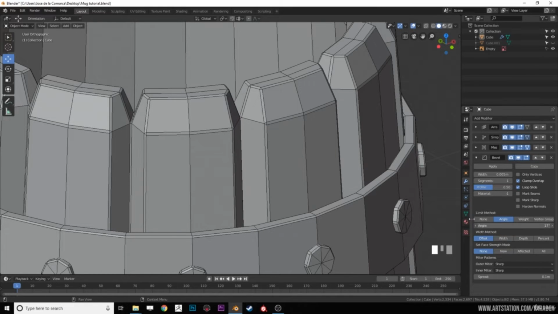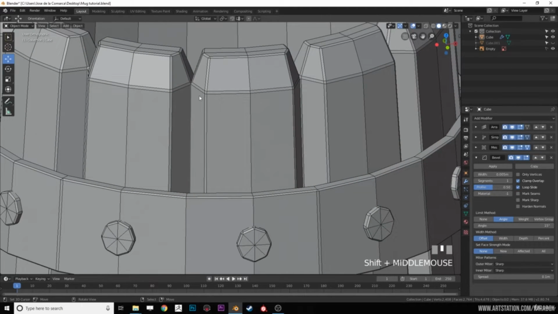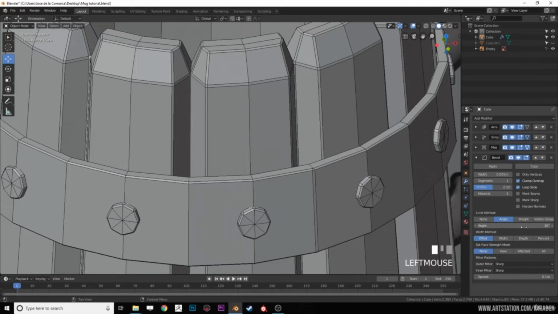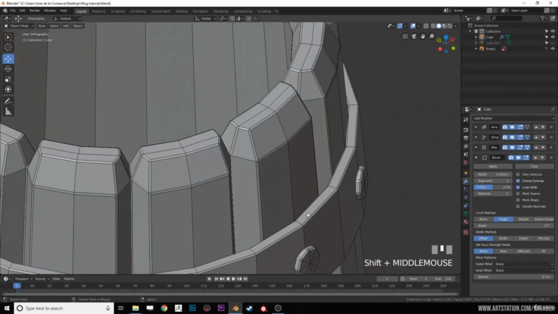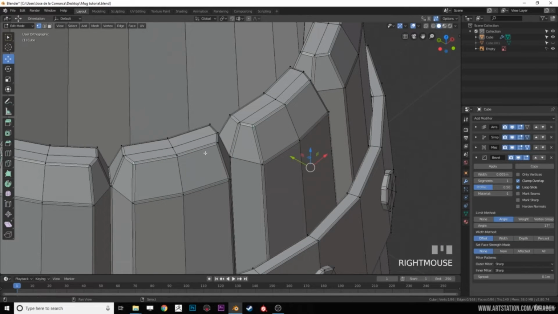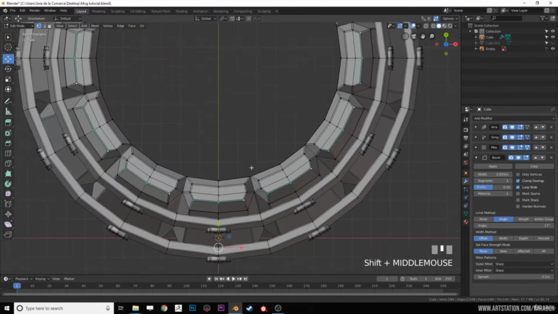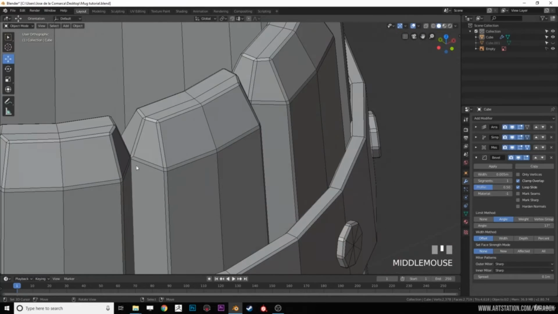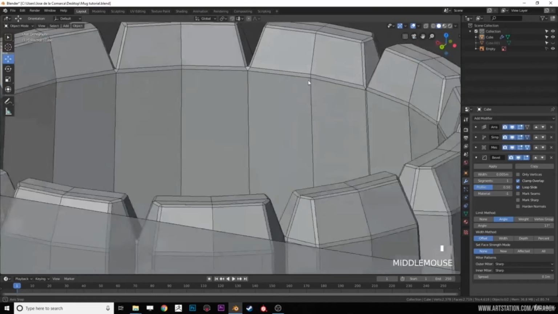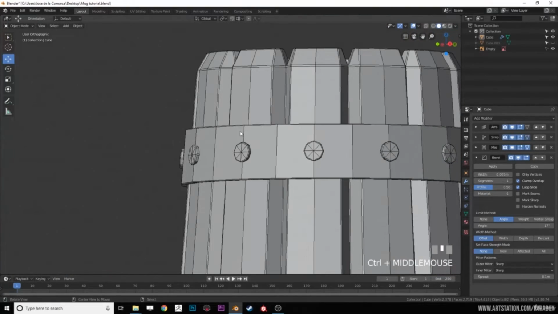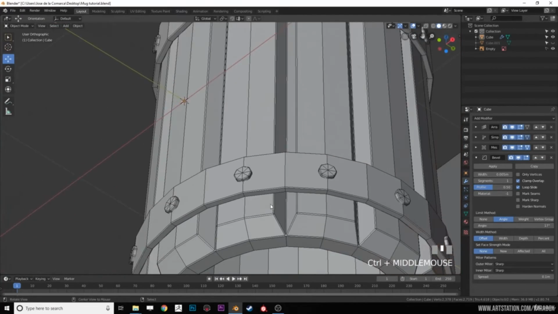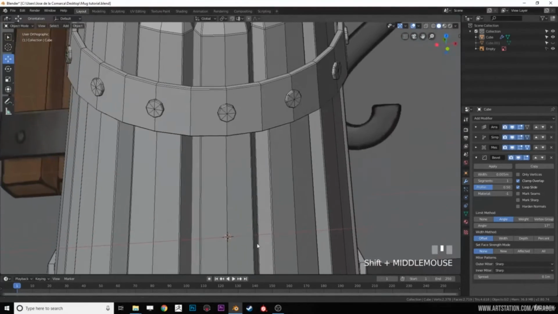But well, here we have a problem, and that is that when I move down the angle, it makes the bevel here, but it also does it here in the ring, and I don't want the bevel there. So I'm going to increase this number a bit more, and I will move this border here inside to force the bevel modifier. There it is. Now we have the bevel in all these parts. Okay, and the ring is clean now. We only have this bevel here. That's what we want. Bottom side is also quite good.